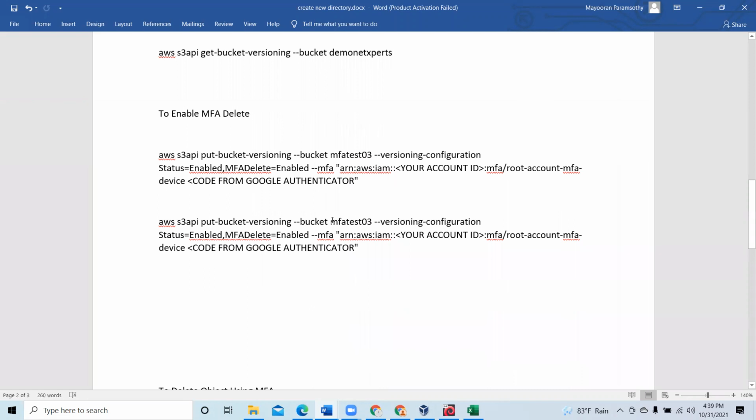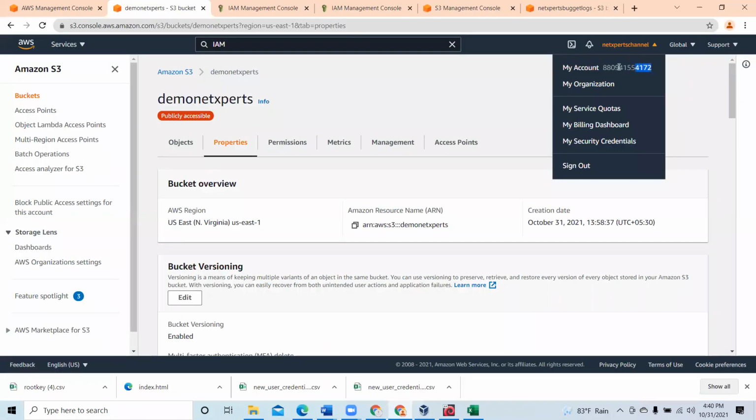Just paste it. Versioning configuration is enabled. MFA delete enabled. Here we are again setting MFA delete enabled. And we have to put the account ID, the admin account ID. Just copy and paste the admin account ID. This is the admin account ID.